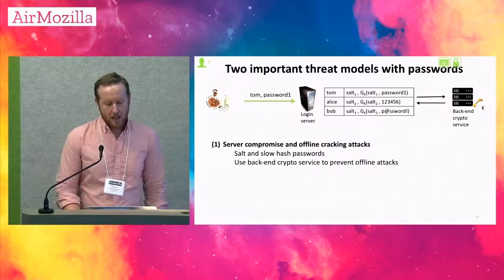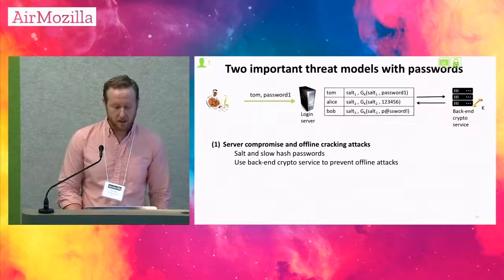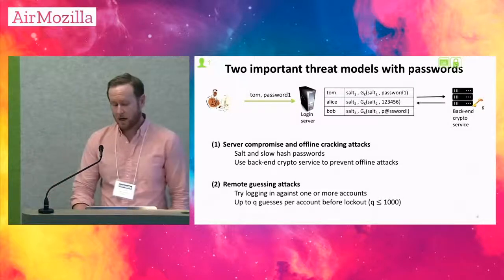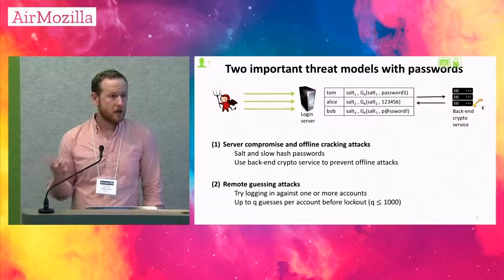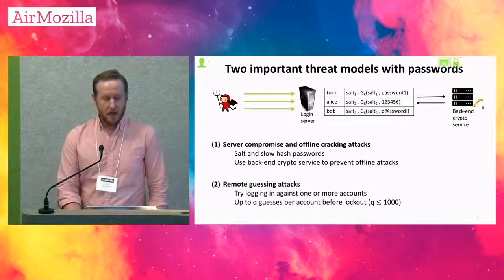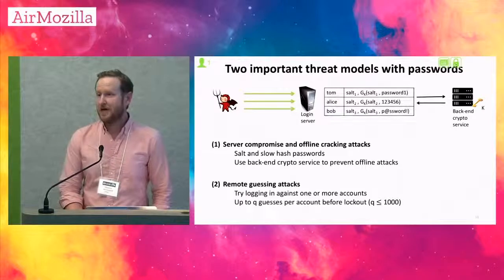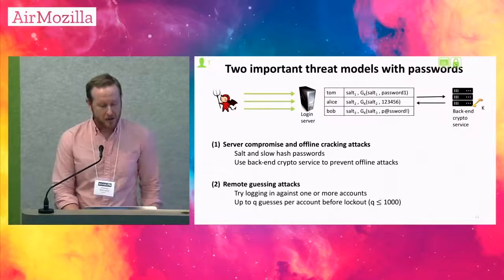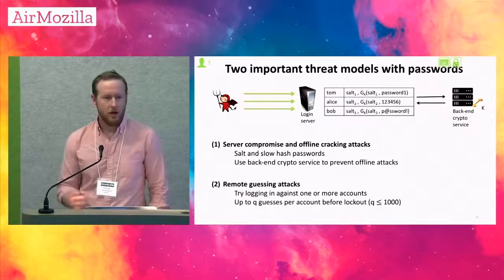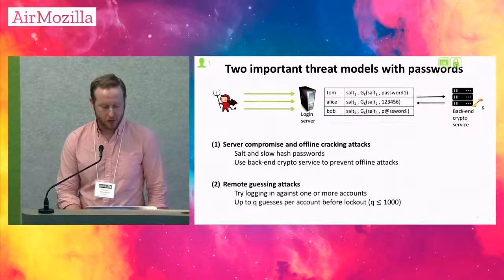Okay, so that's the first important threat model, and we have some pretty good approaches for helping deal with those types of issues. The second big threat model is remote guessing attacks. Here you have some person on the internet who is sending guesses against particular accounts to the login service. They typically have a restriction on how many guesses you can make before something should be flagged by the web login servers. So you have some type of lockout threshold, maybe 1,000 or better yet, like 10 or 100, before this account gets locked and you notify the user that something's wrong.